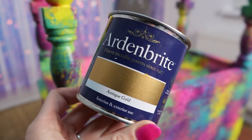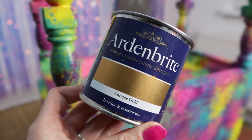After all that was dry I thought it was time to do a bit of detail work, because this stool is going to live in my craft room and it'll go with the decor if it's got gold on it. So of course I used Arnbrite Antique Gold and some small detailed paint brushes. This was really fiddly and tedious painting on these detailed bits, but when you see it all later it's totally worth it.